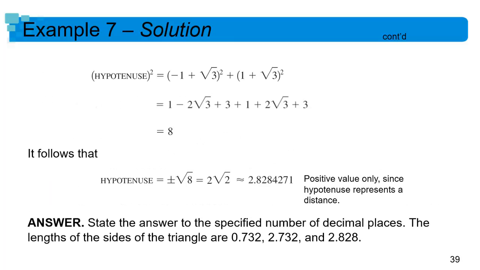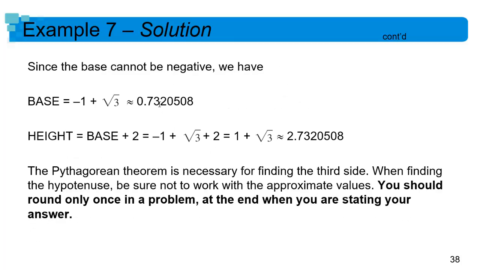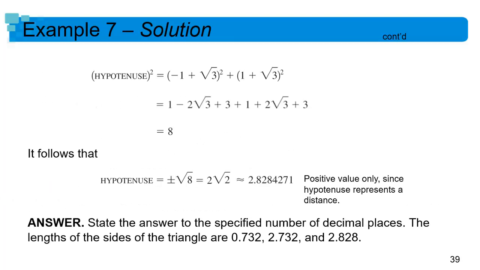But if you're going to do that, do not use the rounded numbers. Don't take this and square it, take this and square it and add them together and then take the square root, because both of those numbers are approximations. You've rounded. And when you round and then round again, you compound those errors and you're going to get an answer that's wrong. It's much better if you can go back to the original and leave them in terms of, well, the answer was -1 plus √3 and 1 plus √3, right?